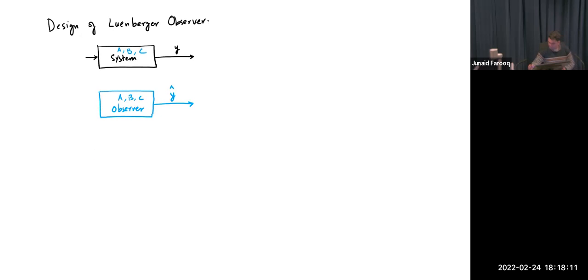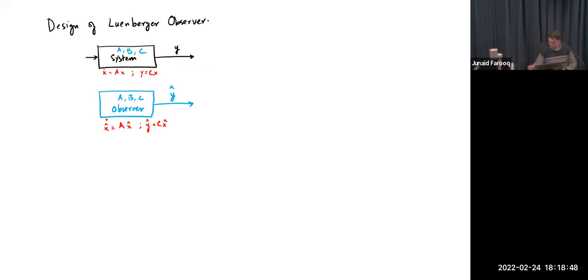Right? So if you want to write this clearly, basically here x dot is Ax plus Bu, and y equals Cx. I mean, for here, let's say there is no u, considering an unforced system, and the y is Cx, right? But here the x hat dot is A x hat, and your y hat is C x hat.